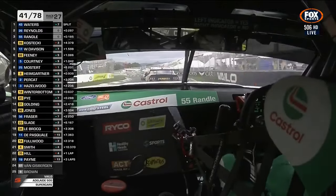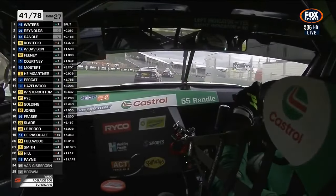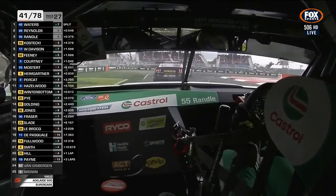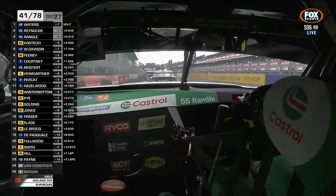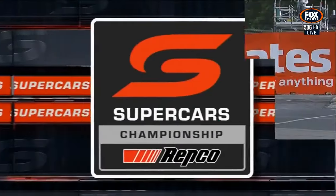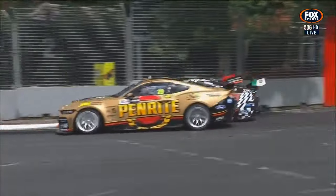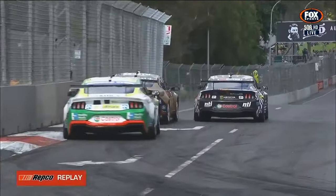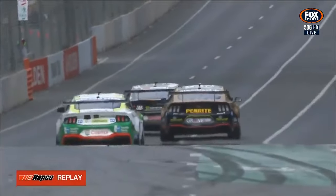Great racing when you've got 0.4 of a second across the top three cars. Very aggressive move there by Cam Waters. Don't often see a move on the way into Turn 7. There's a big wall on the left-hand side on the exit of 7. If it all goes wrong, you very easily make contact there. So this is the run off 6, down to 7, down the inside. There would have been a little bit of contact for sure, but he was able to get it done in the end. And what it did is it took Dave Reynolds out of play then. Didn't have to do a big, bold move through the fast Turn 8.